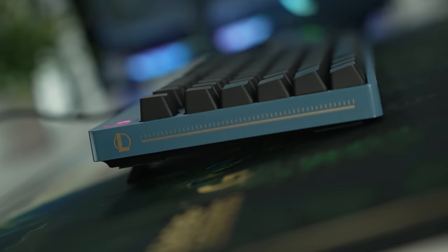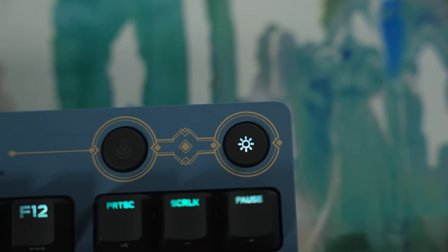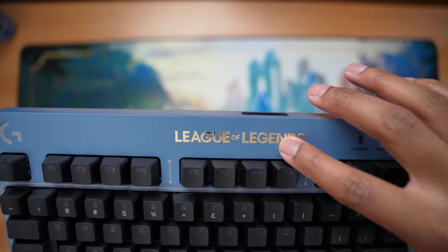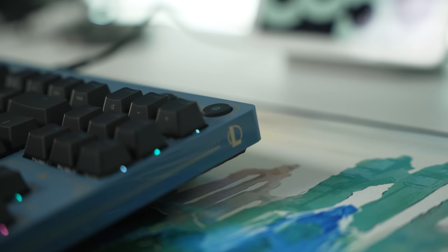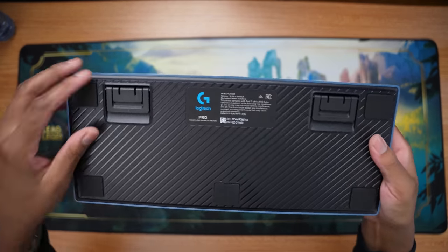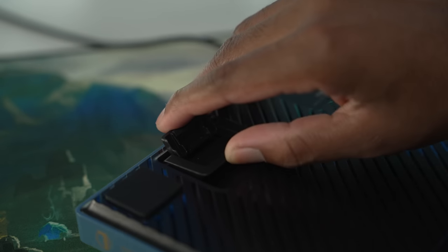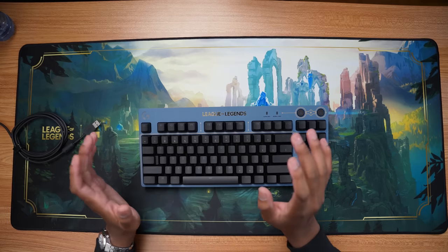Look at the side right here — you can see the League of Legends logo. It's plastic but it looks really good. Up at the buttons you can see the detail above the arrow keys — the League of Legends text in gold. Around the back we have rubber feet so it doesn't slide around: one, two, three, four, five, six feet. You can also raise it up to eight degrees, so when you're playing you have a nice angle, or if you're typing you can still use a gaming keyboard to be productive.